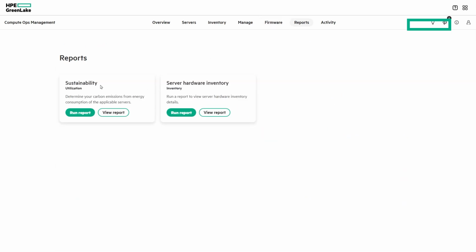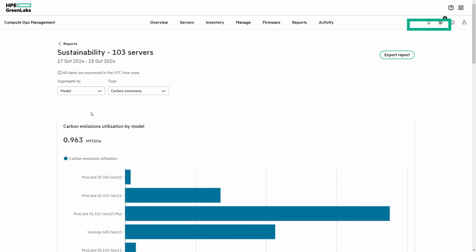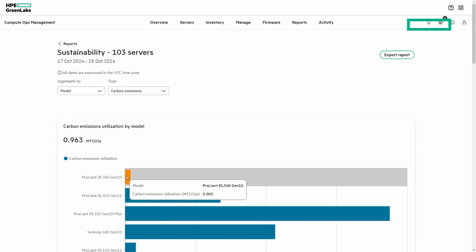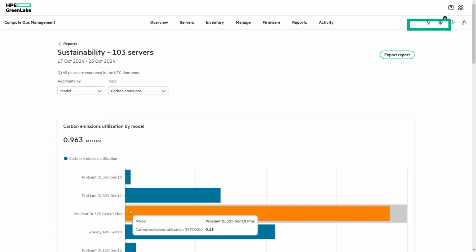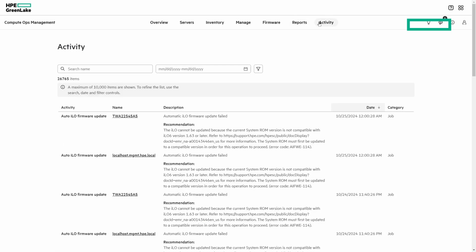And finally, how about receiving actionable insights with clear data on server firmware and patches, server utilization, and their relevance to your environment? Transform your server management into a streamlined, automated process that enhances productivity, ensures compliance, and reduces operational cost. Compute Ops Management is the only tool you'll need for full lifecycle management of your compute infrastructure, regardless of where your servers reside.